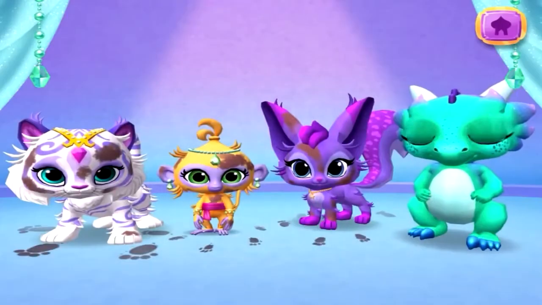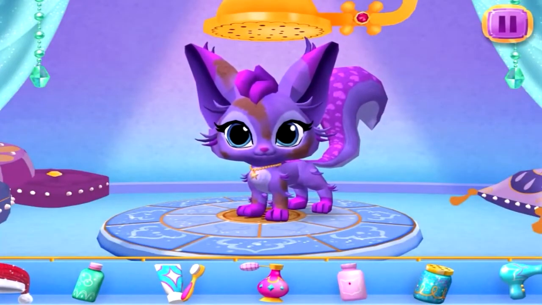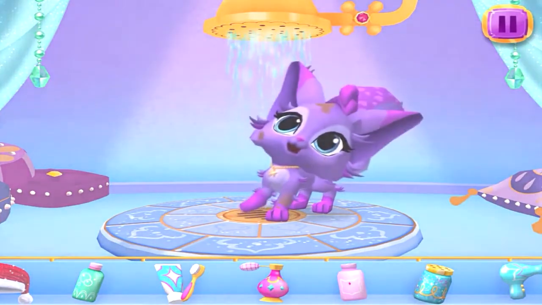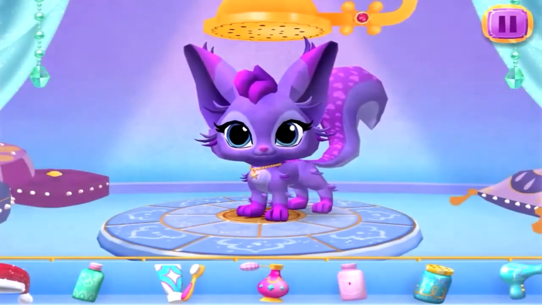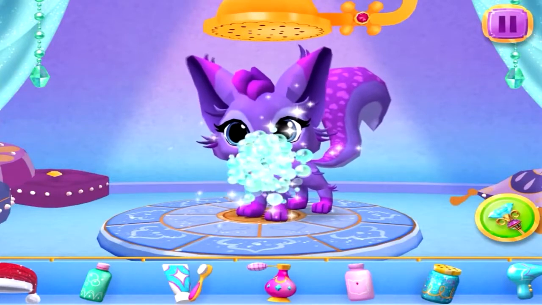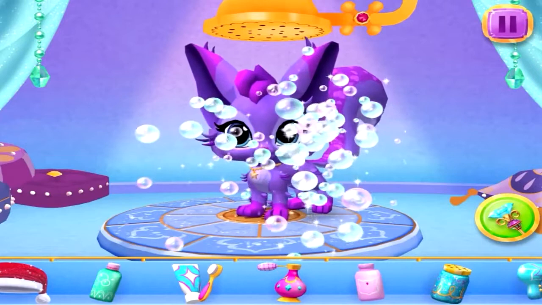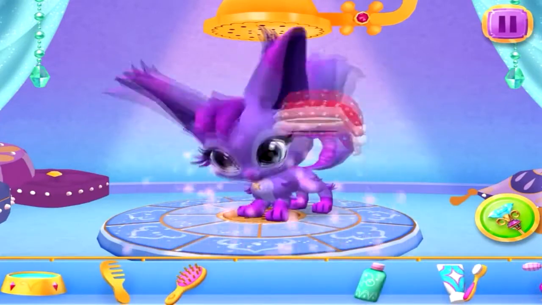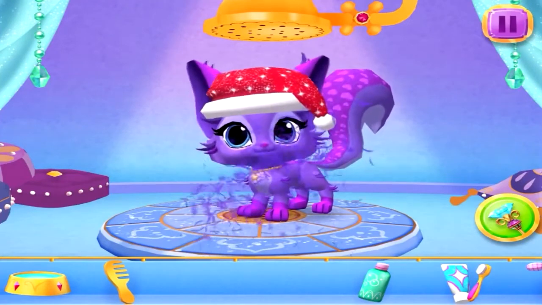Your genie palace. Parisa! Drag things over to Parisa. Tap on the shower head to give Parisa a wash. You are just so snuggly. Parisa, you look Zara-mazing. You look so cute. Pet shampoo. You are just so snuggly.